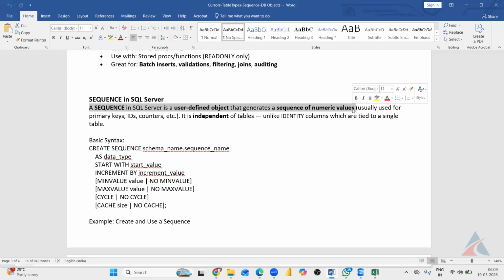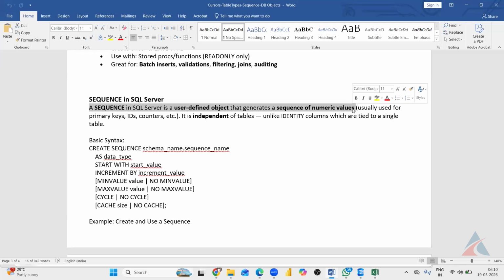Row number? No, row number is just selecting the data and assigning a value. Generating a sequential value is like Identity. We have an identity column, which is used for generating a sequential value, where we have a starting value, the seed, and an incremental value.